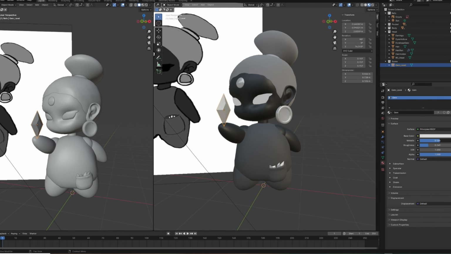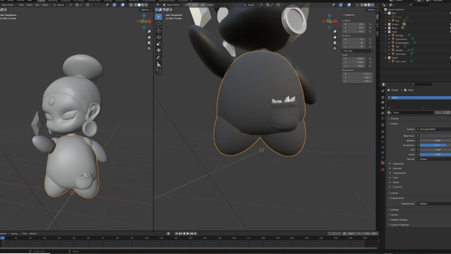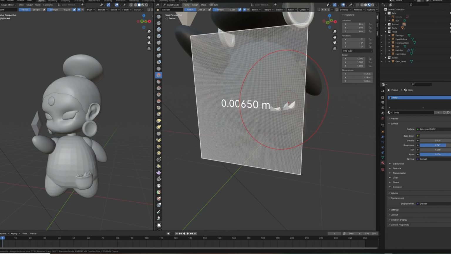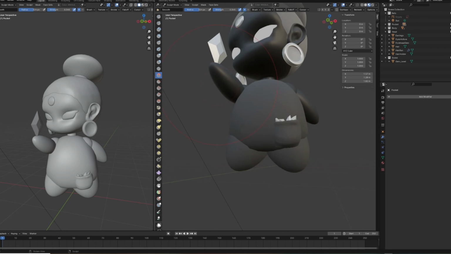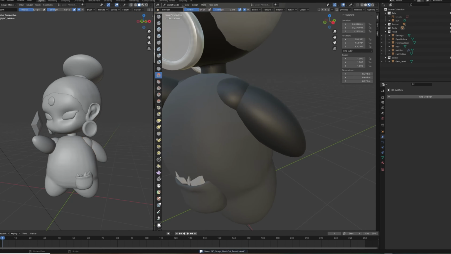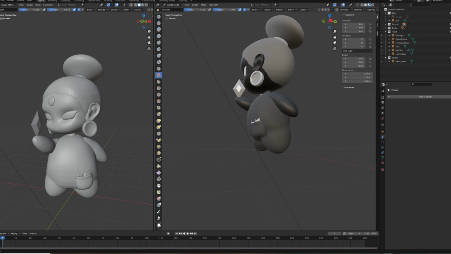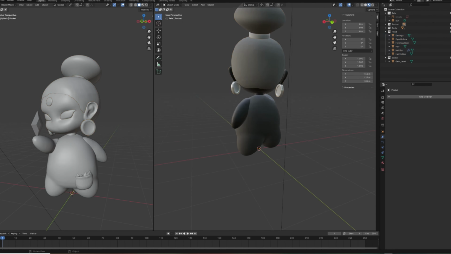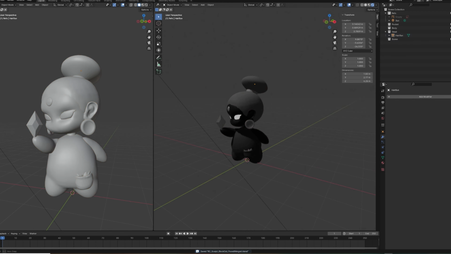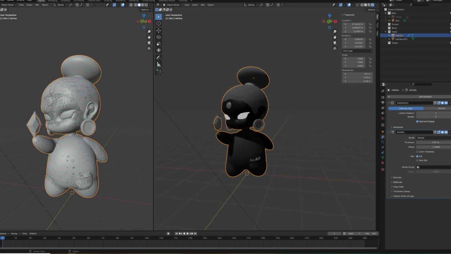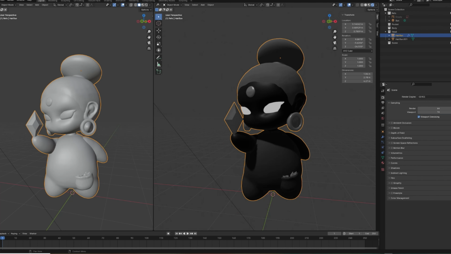So I set up basic light and started to transfer the values from the reference to the 3D object. I also made the earrings and the gems and the third eye a little more metallic, more shiny, and I took the roughness more away from the clothes and the hair, so the skin would shine a little bit more. Then the process is followed by a lot of trial and error.